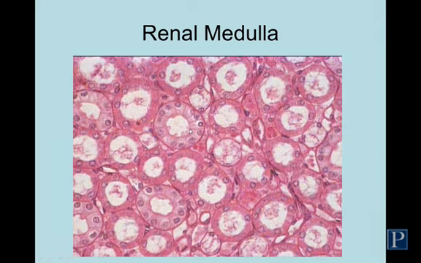Another distinctive feature of the epithelium of collecting tubule walls is that the cytoplasm is very pale, and that allows you to see the lateral borders between the cells quite clearly. So you can see these lines between the cells as the lateral borders. These are the only structures in the medulla of the kidney where you can see the lateral borders. So here we can identify this structure as a collecting duct or collecting tubule.